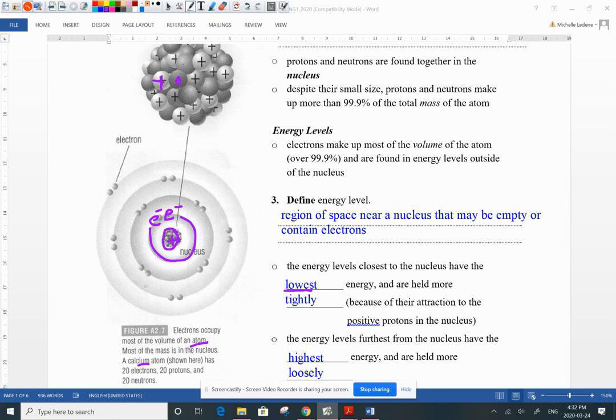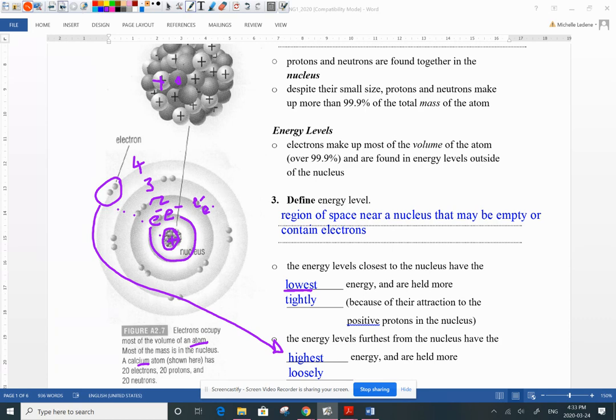And here, in this calcium atom, you can see that here's its second energy level, and there's electrons all the way around there. And then it has a third energy level, and way outside here is the 4th energy level. And these 2 little electrons way out here, those are in the highest, the furthest energy level, and they're very loosely held. Why? Because they're a long way away from that positively charged nucleus.